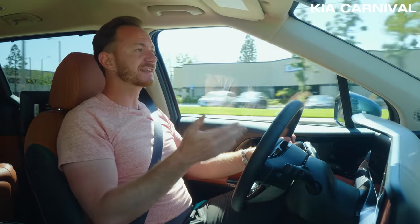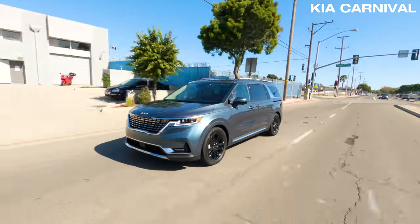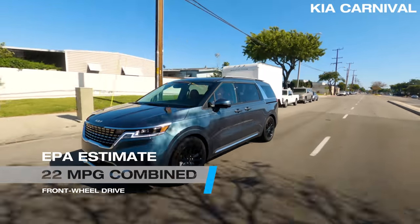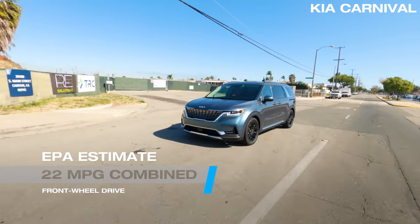When it comes to steering and handling, this feels more like an SUV, whereas some of those other vehicles really do mimic how it feels to drive a smaller car. When it comes to fuel economy, the Carnival is EPA rated at 22 MPG combined, which is right in line with other front-wheel-drive minivans in the class.